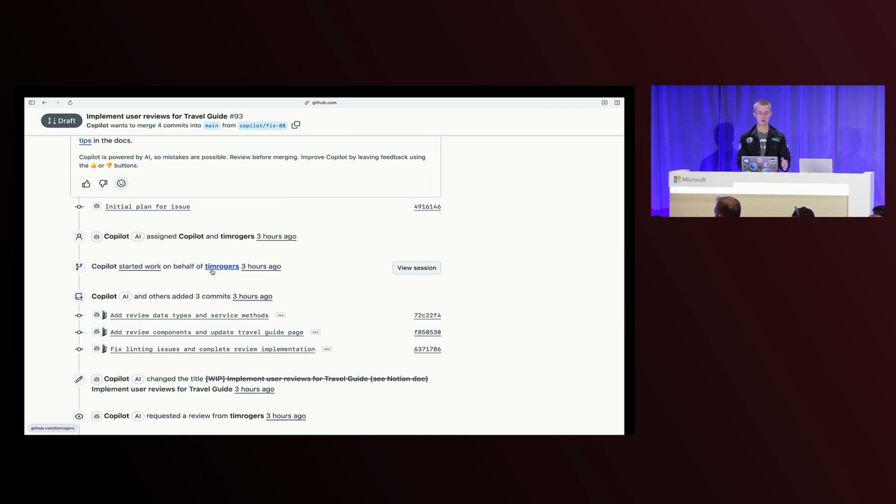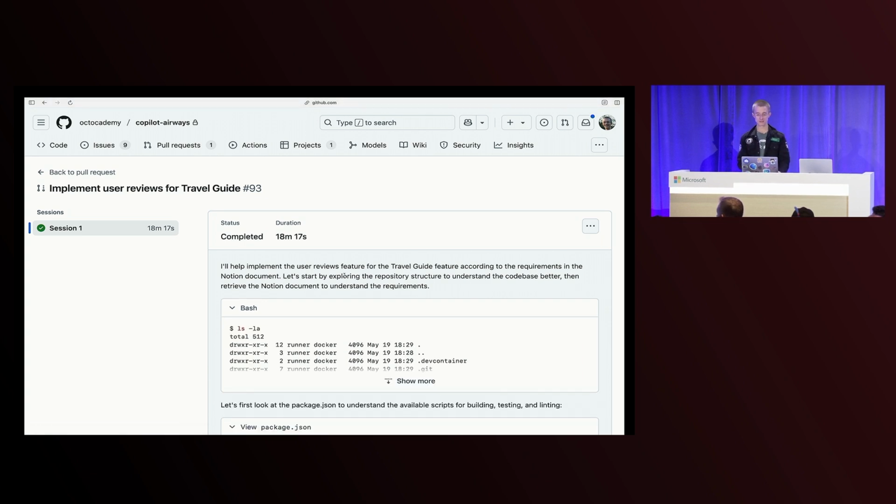While Copilot's working, or at the end, we can click this nice new View Session button to understand what's going on under the hood. So in here, we get Copilot's logs. We can see how it thinks and the different tools that the agent uses to explore the repository, understand the problem, that kind of stuff. And if you've used agent mode in your IDE, this will be very familiar, this idea of a train of thought, like the consciousness of the model.